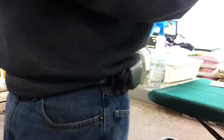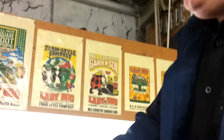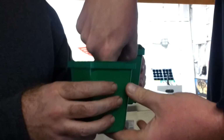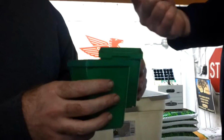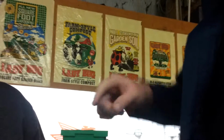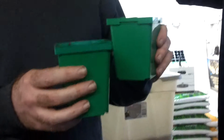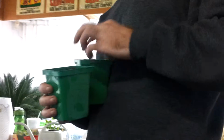All right, who wants to get their fingers dirty? I'll do it. I need a helper here. You'll love it. Okay. Thank you for your help. All right, stick your finger in there, please. It's dry, correct? Yeah. Do the other one. Please verify that the container and everything is dry. Yes. Got it? Cool.